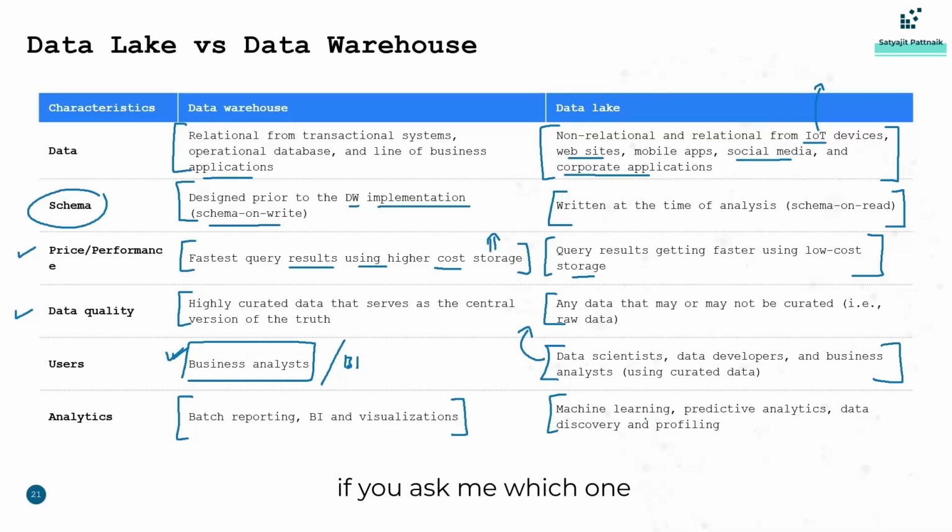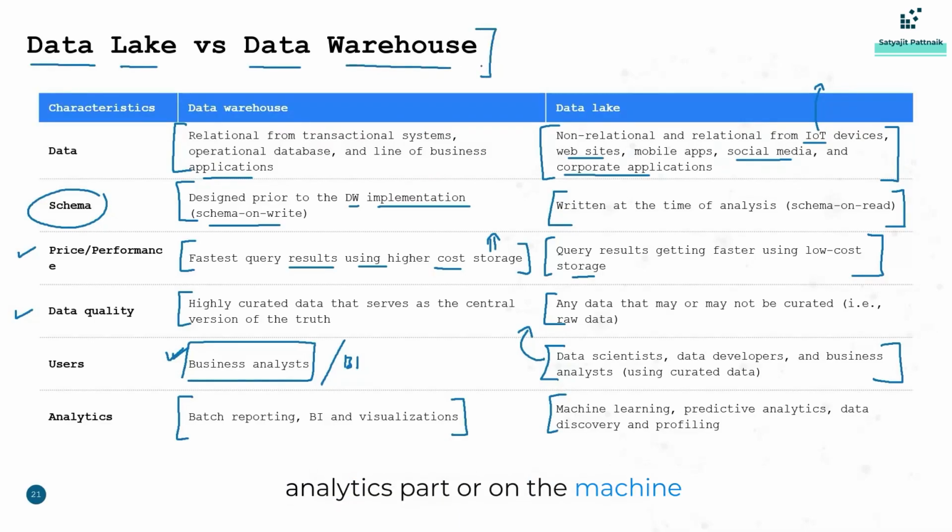So in short, if you ask me which one I would prefer, if your organization is mostly working on the predictive analytics part or on the machine learning part, on the AI part, where they are trying to leverage your structured and unstructured data, you can definitely go ahead with a data lake kind of approach. Because the large volumes of data in a data lake are not structured before being stored, skilled data scientists or end-to-end self-service BI tools can gain access to a broader range of data faster than in a data warehouse. So that's why we prefer data lakes over data warehouse.